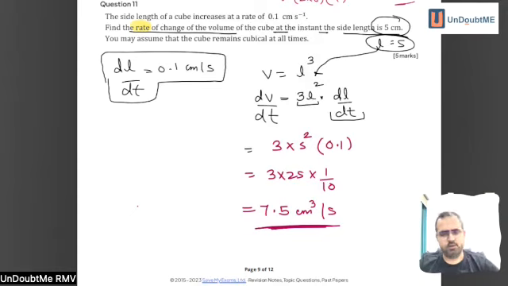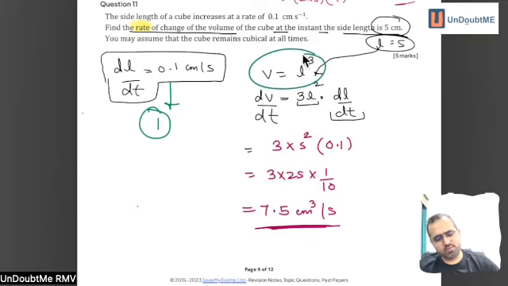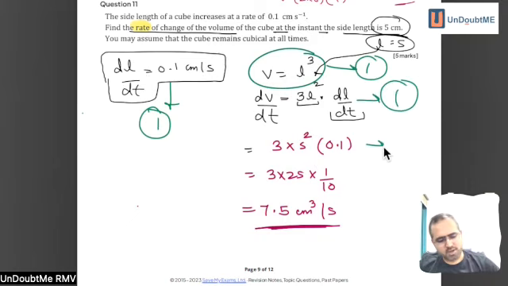Sir, just one question. The working is quite short, so where are the 5 marks going? For this, you cannot elaborate the working. I can tell you how you will get 5 marks. Tentatively, 1 mark for the right interpretation of data from the question, 1 mark for the formula, 1 mark for correct differentiation, 1 mark for putting the values correctly, because after differentiation this is a very important step, writing L is equal to 5, dl by dt is 0.1, and the final mark for getting the correct answer.